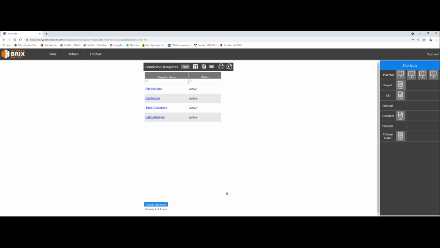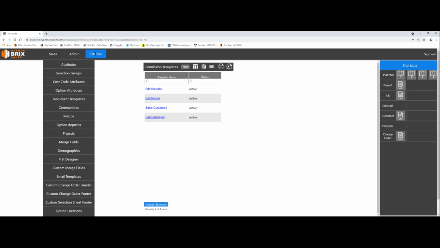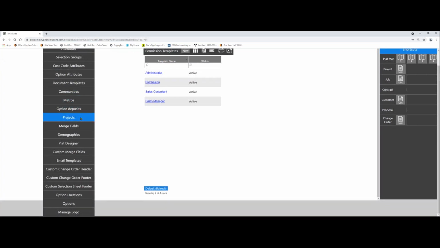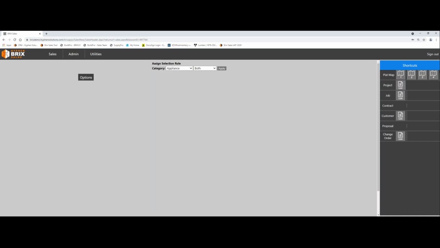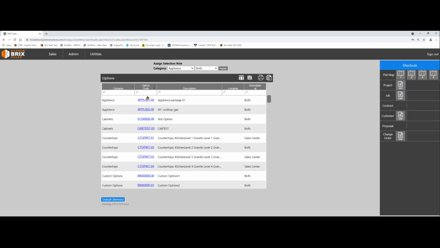As you can guess, because we updated the utilities section in the templates, we're going to go up to the utilities area right now. In here, we're just going to scroll all the way down to the bottom where the option is. So we've got a list of all of our different options. You can still use the tools across the top, so we can sort by plumbing if we wanted to, and apply. I'm just going to cancel that. You could sort by your different categories right here.